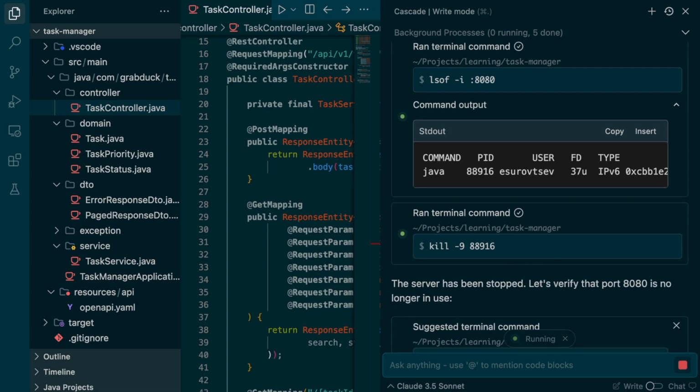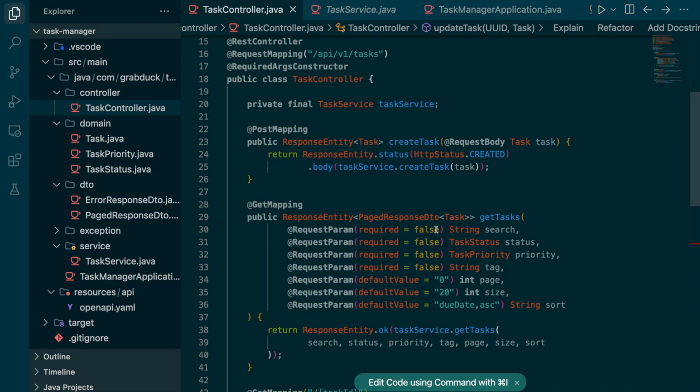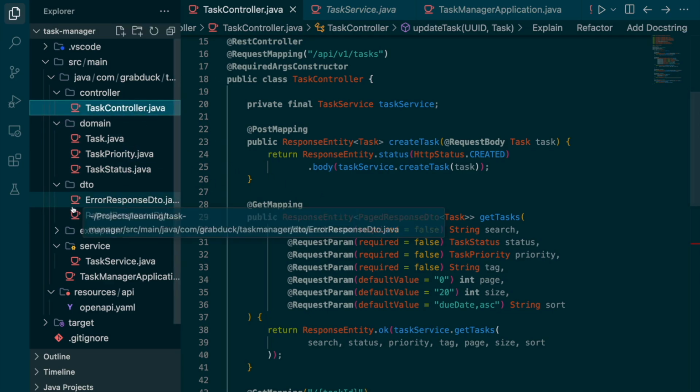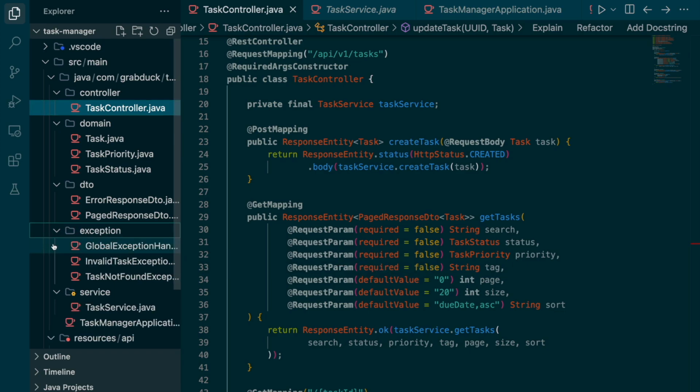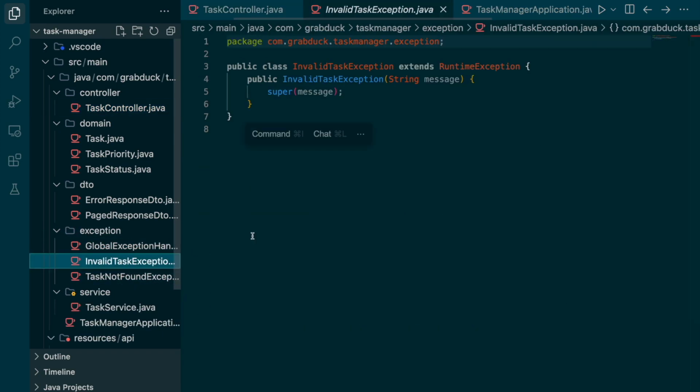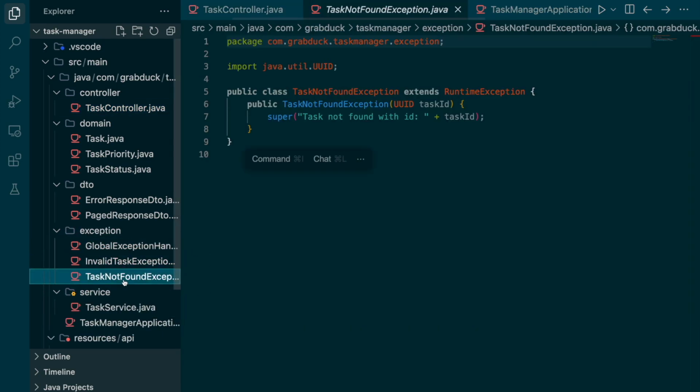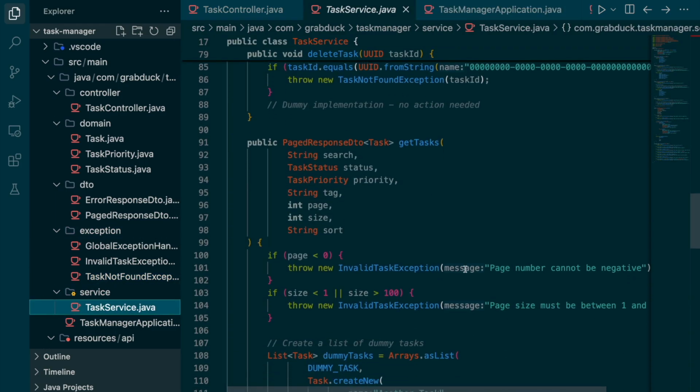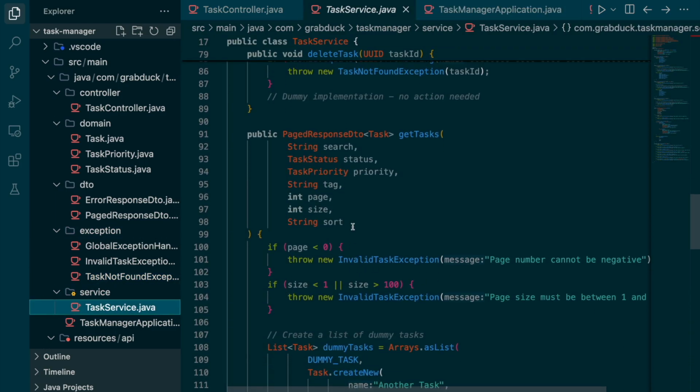But we never checked what the changes were, right? Let's give it a try. It was a controller. Wait a second. So we have invalid task exception, runtime, task not found, runtime, specific one, right? And if I go to service, okay, throw get tasks.